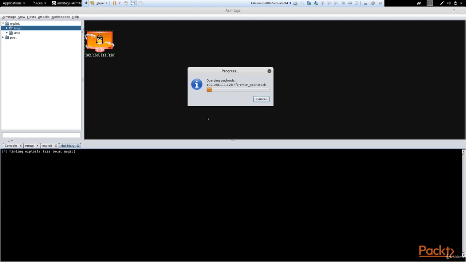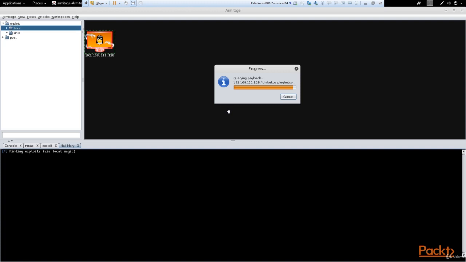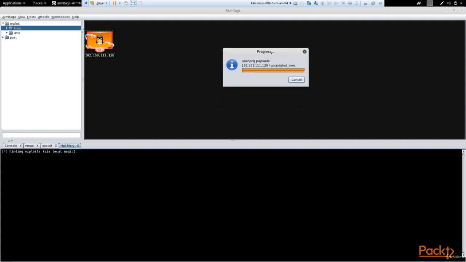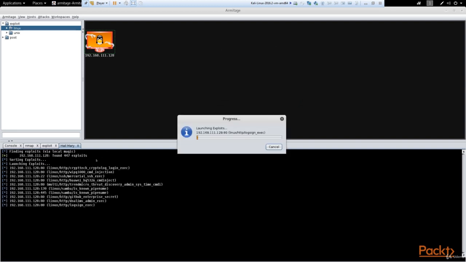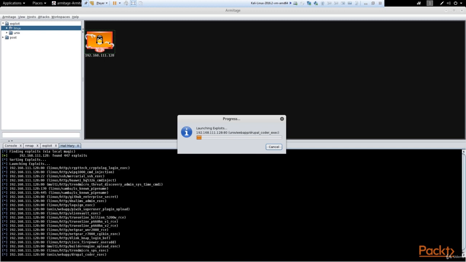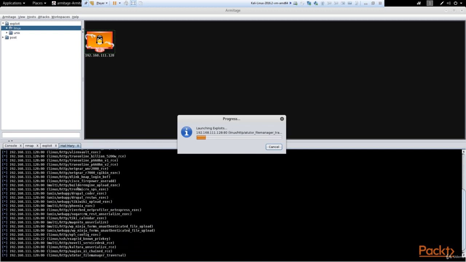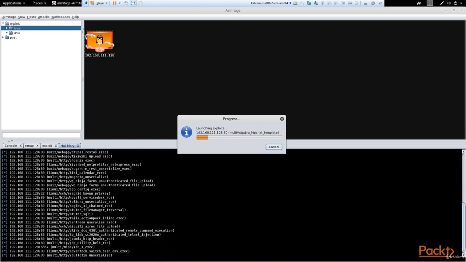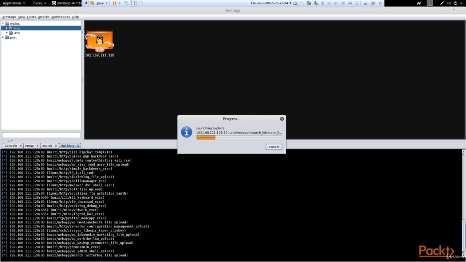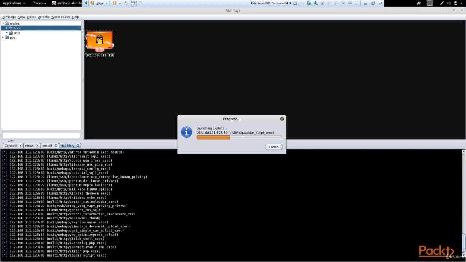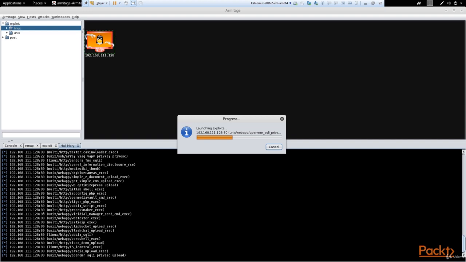So it is now querying the payloads for those exploits for Metasploitable 2. And we have this new tab, Hail Mary, finding exploits for Metasploitable 2 to use. I had paused the video briefly while we were going through all these exploits to save some time. Looks like it's just about finished. Okay, we have found 447 exploits against Metasploitable 2. And now the Hail Mary is going to launch all these exploits. This is definitely not a quiet or sneaky action, as you can see. It looks like many exploits are on port 80 against the web server.